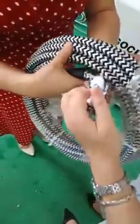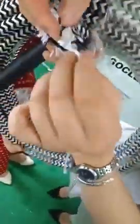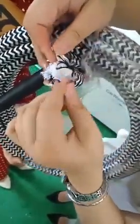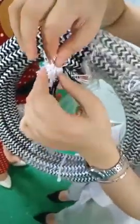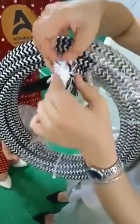Okay. Yes, we can see inside. The first layer is the fabric weave. It's very thick, you see? The black and the white one. And this layer is very important. There are many layers. This layer is for temperature protection, so it's very important in the steam tube.